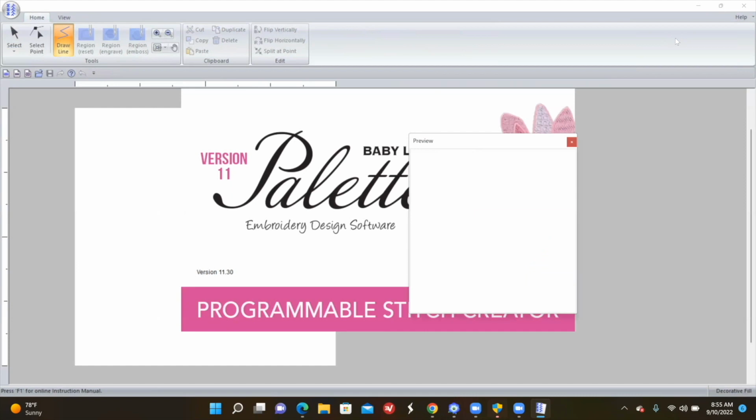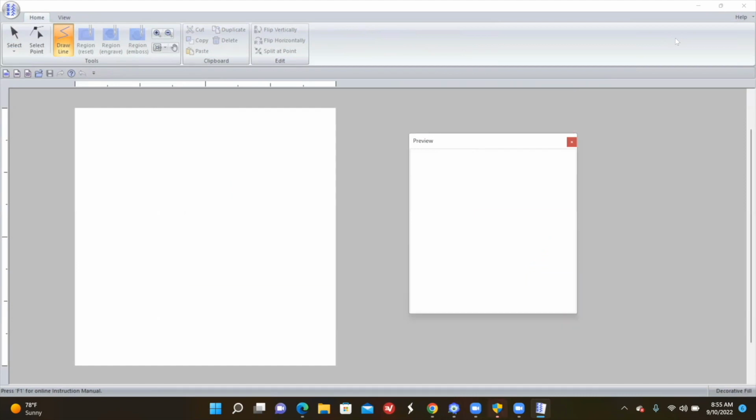Once we've selected that icon, you'll notice it opens up another window for us. On the left, you have a 4x4 area where we can create and design fills. I like bringing in a backdrop, a background image that I've created, or using an image that I've found somewhere on the internet to help me create my designer fill. We'll be creating one of our designer fills together, you and I, here in just a little bit.